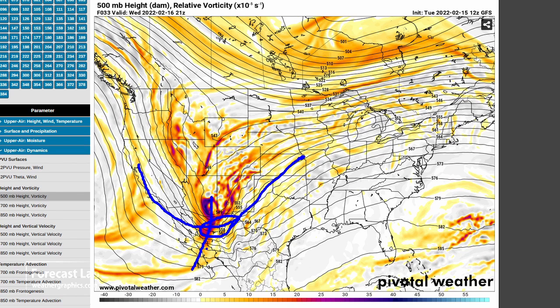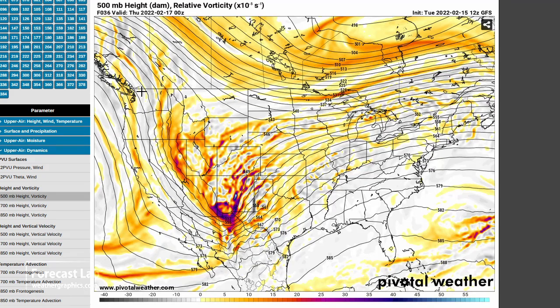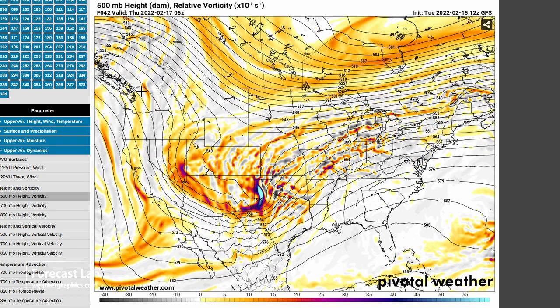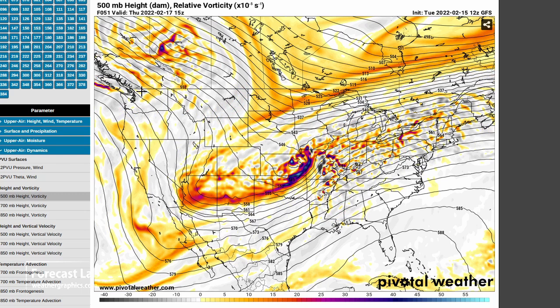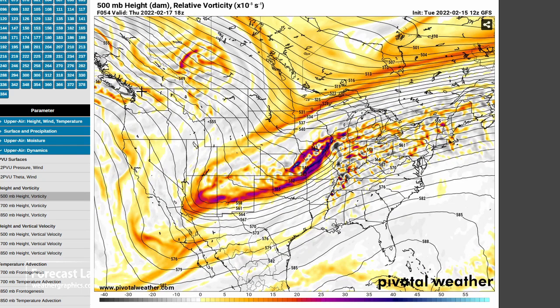And the main trough somewhere in there. But let's see what happens over the next 24 hours. Looks like that low is starting to open up into a trough. That low traverses New Mexico into the panhandles overnight. And that's some pretty good lift coming into Oklahoma overnight. And yeah, it's definitely opening up, starting to lose that closed circulation.